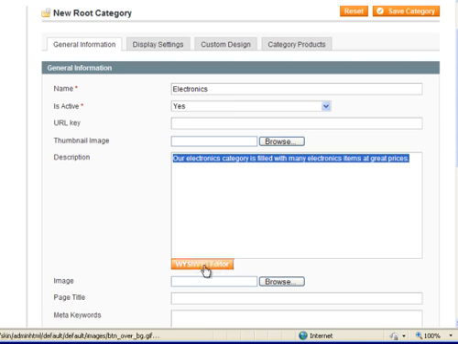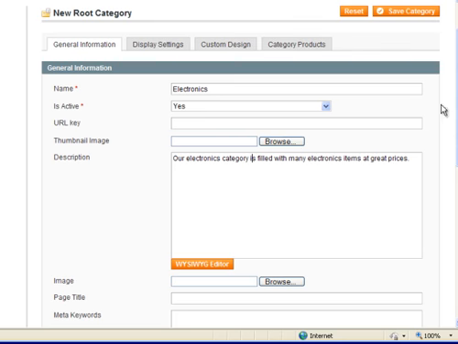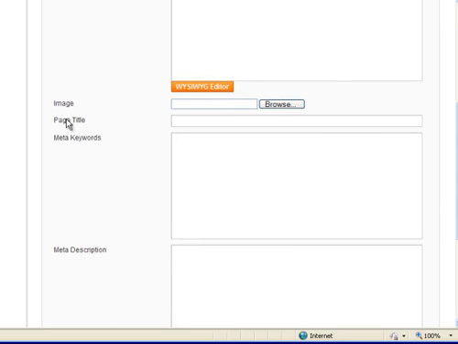There's a button here that says WYSIWYG Editor, and WYSIWYG stands for what you see is what you get. If you want to write it in HTML, you can click this button, and a little box will pop up. Just like at Powerseller College, it'll enable you to make it bold, make changes to the font size, left justify, right justify, change the underline, color, anything. You can do that with the WYSIWYG Editor, but for right now, I'm just going to leave it at that. Now I slide on down. It has image if I want, page title, meta keywords, and meta tag description. I'm going to leave those blank.